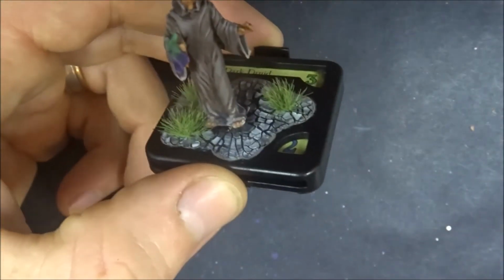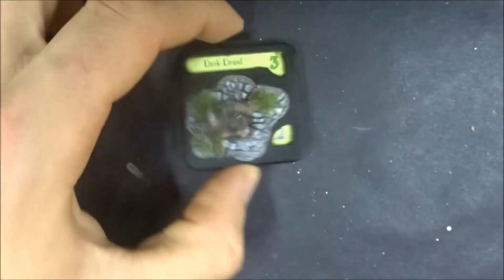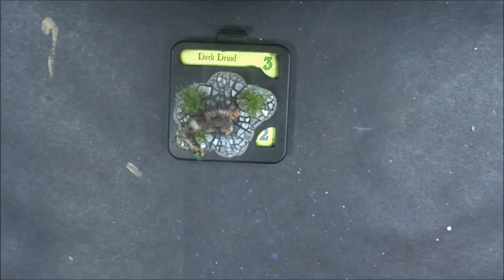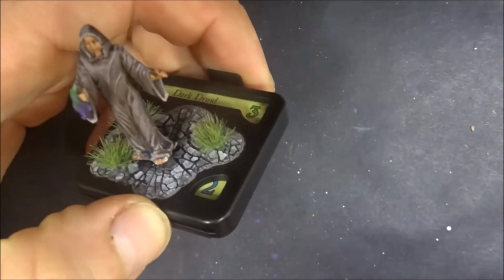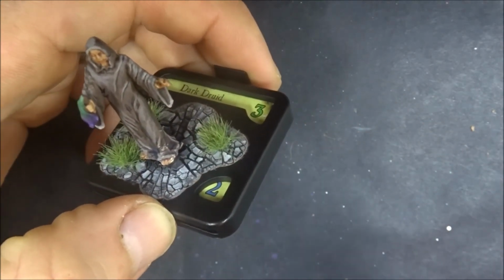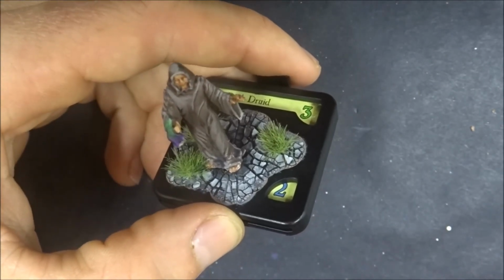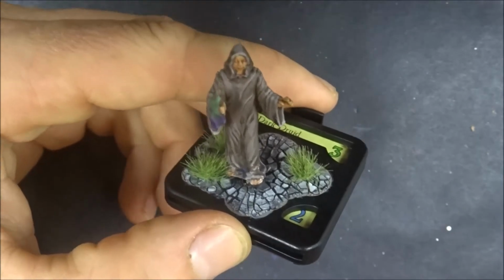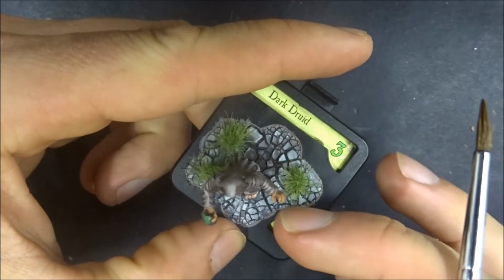Quick couple of drops. And for a job like this, I'm just using one of my original brushes that I keep around now for jobs where it doesn't matter so much if I don't look after the bristles as much as I could. This is just a size 4. This will do the job fine. All I do is put a little bit of water on the bristles, but no actual water in the varnish. So we'll just put this varnish on, obviously being mindful of these tufts of grass.